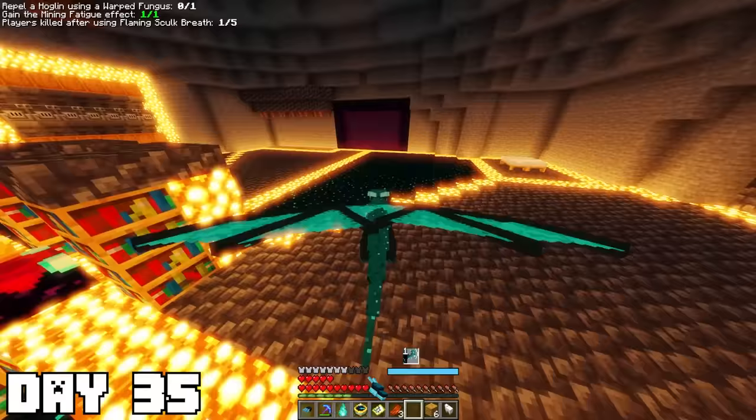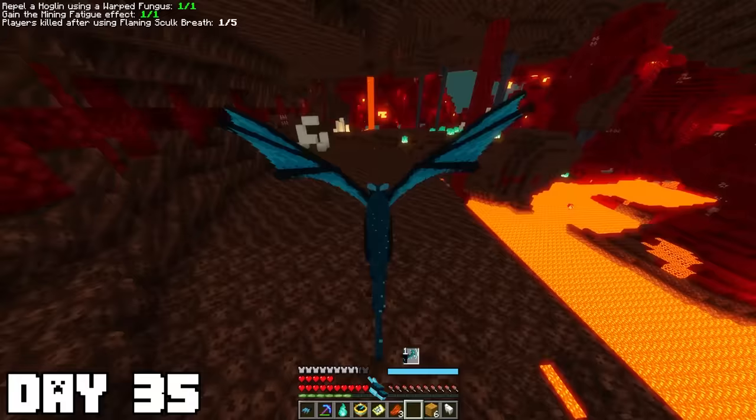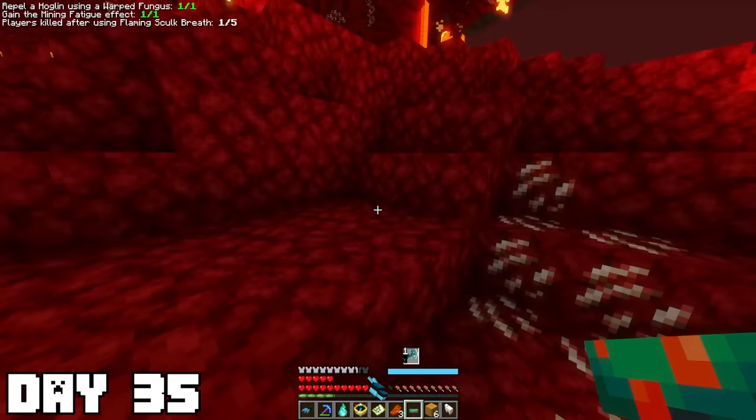Anyway, let's quickly go to the nether. Let's grab some warp fungus, and let's go scare a hoglin. Okay, so first things first, let's quickly go find a warp fungus, because that's gonna be the easiest part of this. See, I told you that was gonna be easy. There's literally one right here. But I'll just go find a hoglin that we can scare with this green and orange mushroom. Okay, here's a hoglin right here.